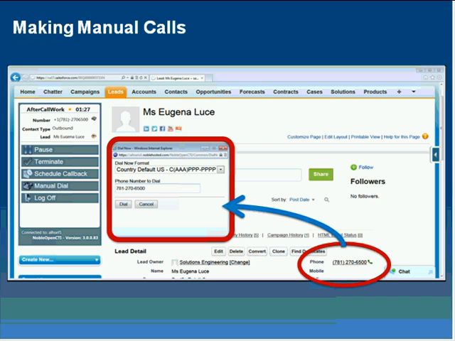So what we have within the integration is the ability to do click to call. So anytime you see a phone number that's underlined or the little green phone icon next to it, you can simply click on that, and if click to dial is enabled in your configuration, it will automatically launch the call. Alternatively, you can look for that number and then enter it once you select the manual dial button within the OpenCTI application and then enter that phone number and dial. And that may be important to do for TCPA compliance and other reasons, particularly when dialing wireless numbers. So yes, absolutely have that capability. Very good.